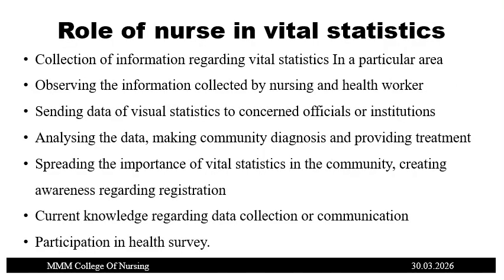Role of nurse in vital statistics. Nurses play a key role in collecting, recording, and reporting data. They ensure accuracy, which is crucial for planning healthcare services. Just like accurate charting is important in patient care, accurate data is essential for public health decisions. Nurses also educate the community about the importance of registration and they participate in the surveys.